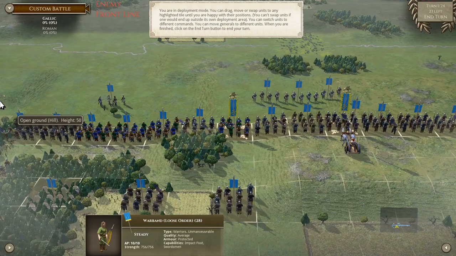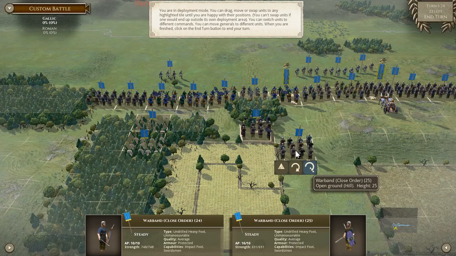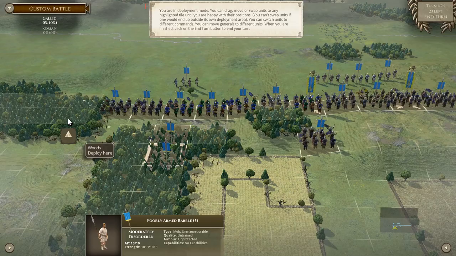This rabble is just completely useless. Alright, I want to keep one reserve here, one reserve there, and one reserve over here. Let's move this chariot unit over here, and the chariots are going to do a flanking maneuver. And I got three reserve units. Let's put this one here. I guess I can put the rabble in the woods here just as a distraction.